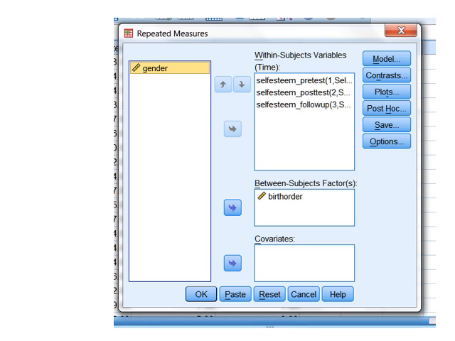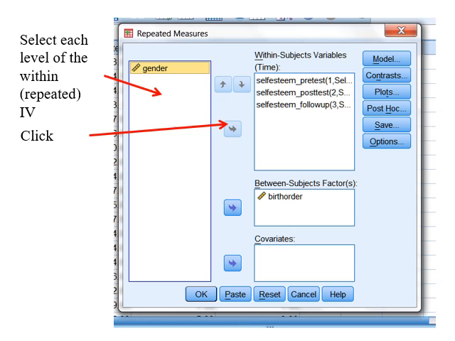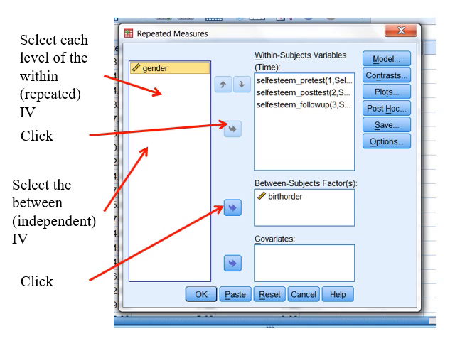Now this is where we vary. With the repeated measures design, at this point, all we're doing is bringing over the actual columns that represent the various levels of our within subject design, and we're still going to be doing that. So we select each level of the within repeated IV, and we click it over into the within subjects variable. What we're changing is we also now have a between subjects IV that we need to add in as well. And it's right here in this box. We select that IV that's between subjects, and we click it over to the between subjects factor.